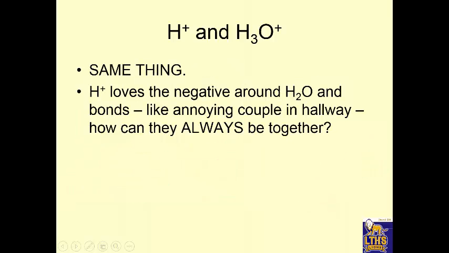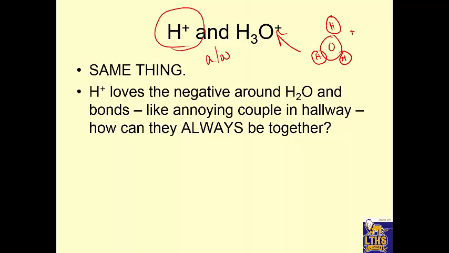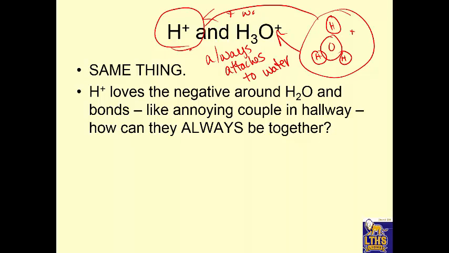So H plus and H3O plus. You run into this a lot in chemistry with acids and bases. What are these things? Well, they're actually the same thing. So what is H2O? H2O is water, right? And then if it's got another H on it, it turns into H3O plus. So this H plus from acids doesn't really hang out as H plus. It always attaches to water. So you don't ever really have H plus. You always have H plus on a water molecule. So this comes from this plus water.